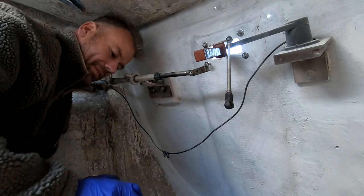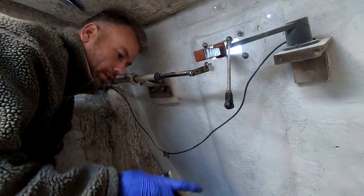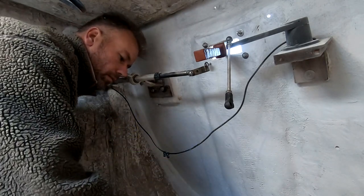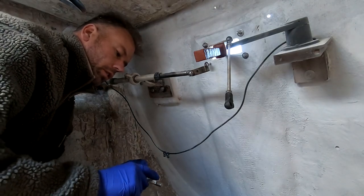So I'm going to chuck a bit of marine white grease on there. Oh, this stuff stinks. Epoxy wind, man.